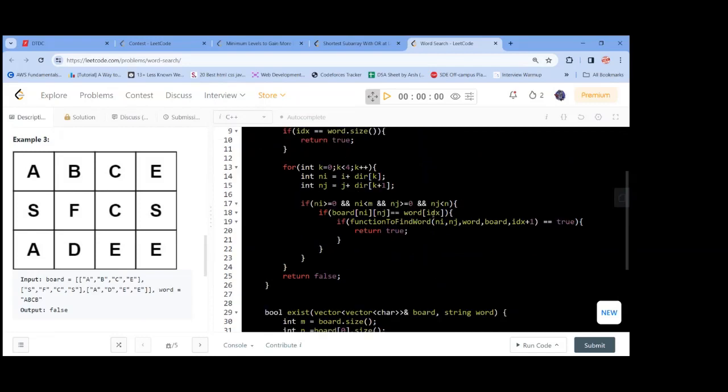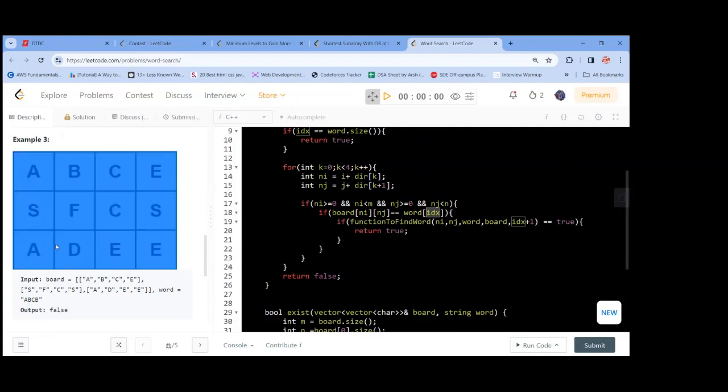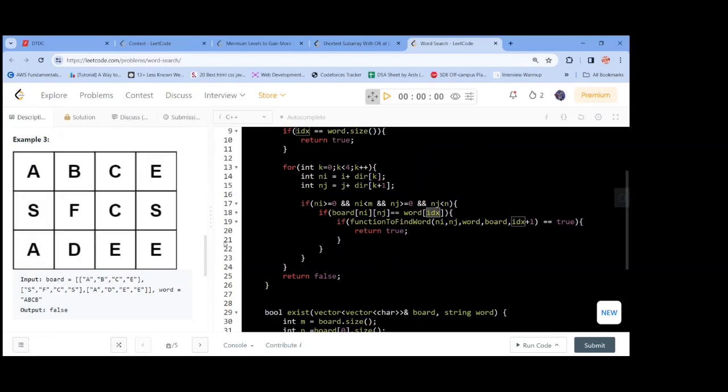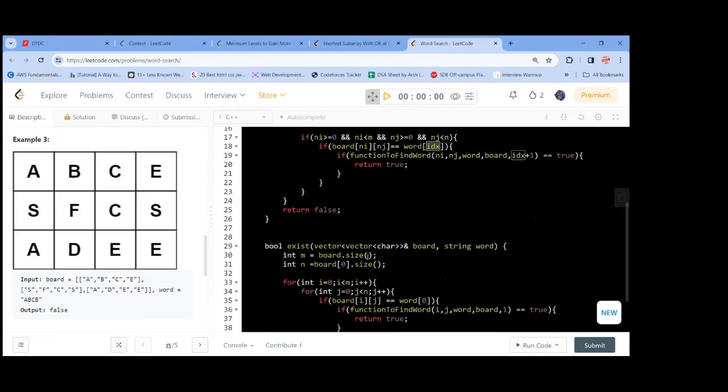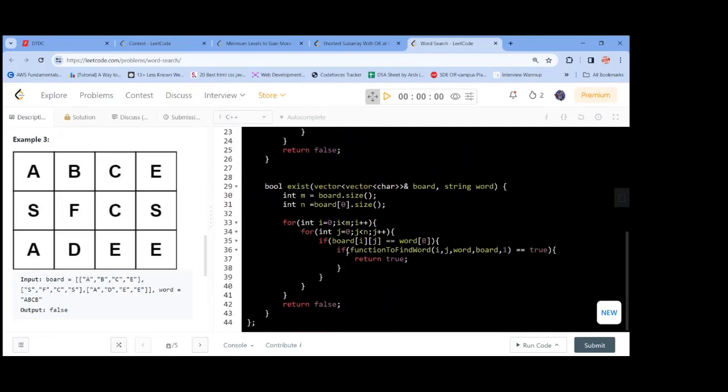We have the first word as A. Where are we getting A? Only two positions we are getting A, that is 0, 0 and 2, 0, which means first it will run for 0, 0.